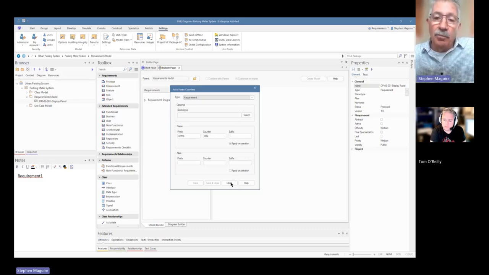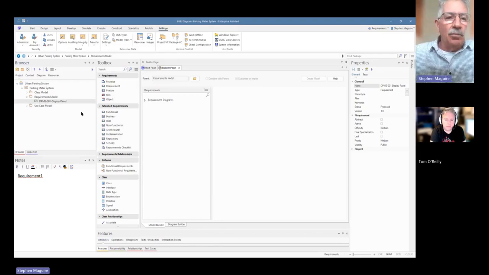And so the next element I pop in, when I want to do the next one, you'll see what happens there. So I'll leave that display panel one there for a minute, and I'll drop another one on, and you'll be able to see that in action again. So you can see that's gone to 2, and I'm just going to change the name for that, and I'm going to call it availability as a requirement.